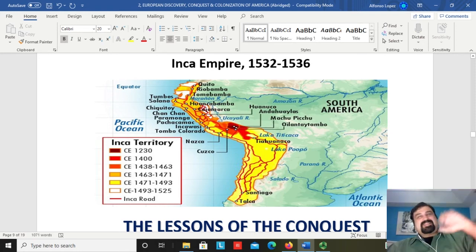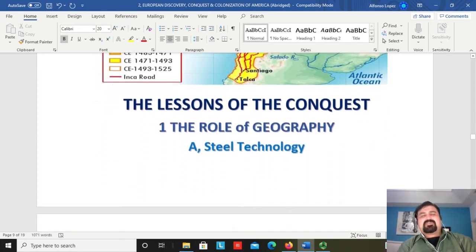Of course, there will be resistance. After that, there will be years and years of sporadic resistance of Incas still battling the Spaniards. But that resistance was really just localized in certain communities. But again, the emperor had died by 1536, and the capital was taken, and of course, the fight was over by 1536.